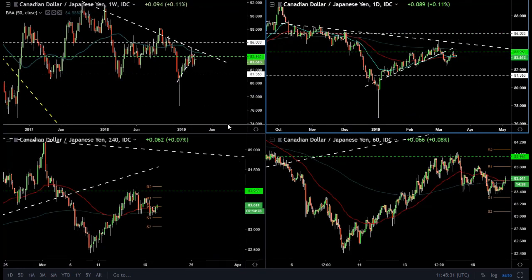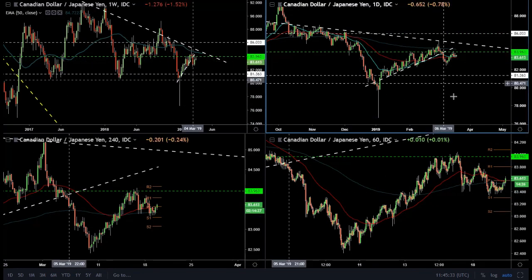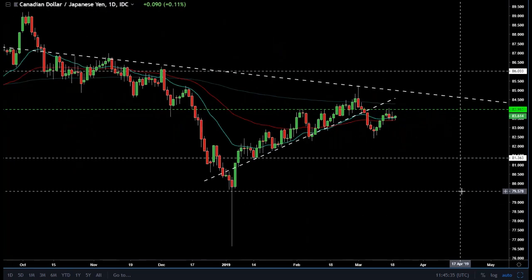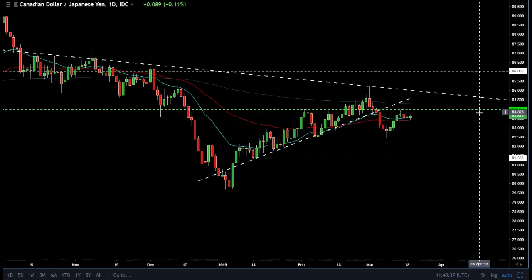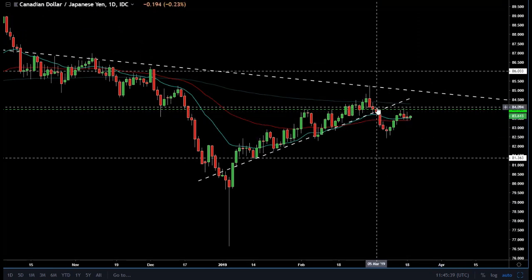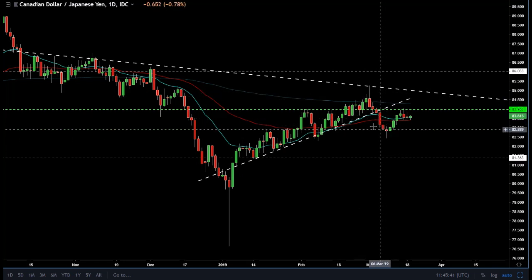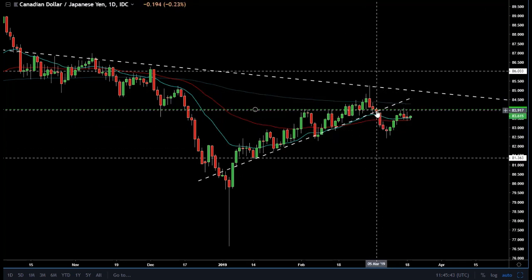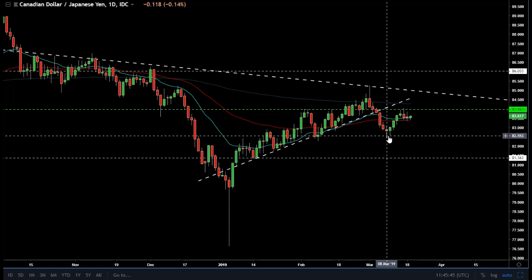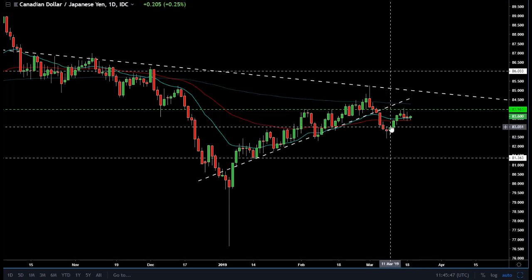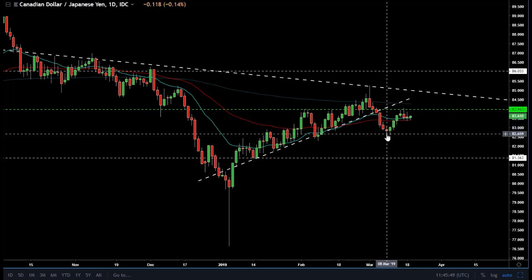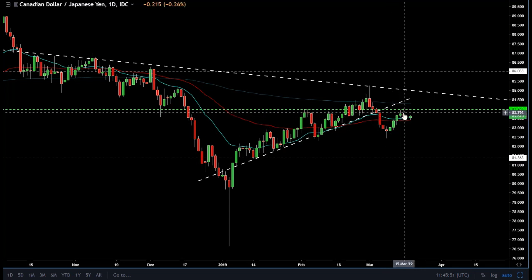Canadian yen, a very good one, which again I had a trade on. If you guys follow the newsletter and the weekly newsletter analysis and trade previews, you could easily see this, how I traded this from the trendline break down to the 82, and then basically waited for this to retrace above the 50 EMA.